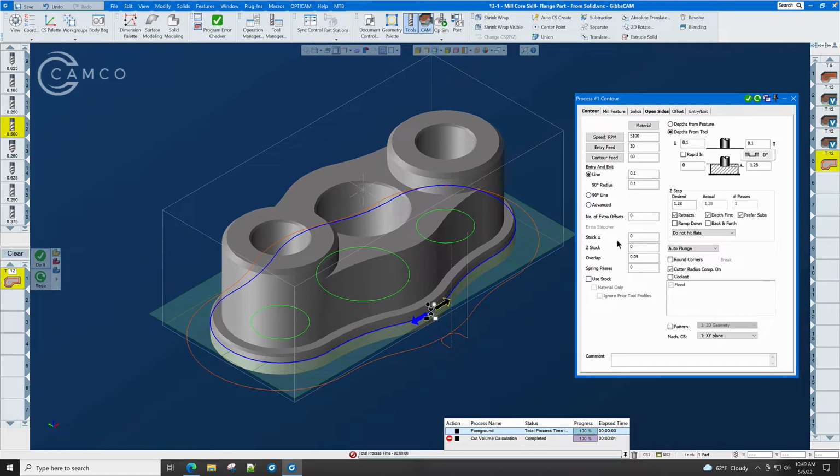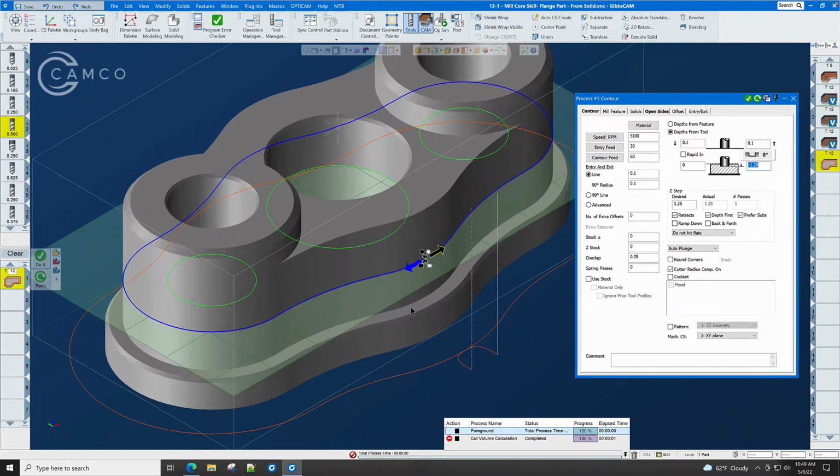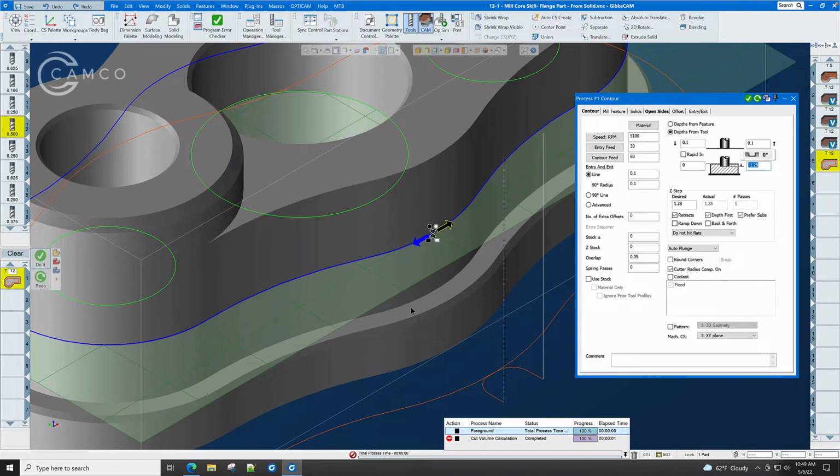Now, we're going to use this process to finish the rest of the part, including the chamfers. Let's drag the profiler up into the part where we can see the full body of this step, and let's change this minus 1.28 to minus 1. Can we get those dimensions directly off of the solid?